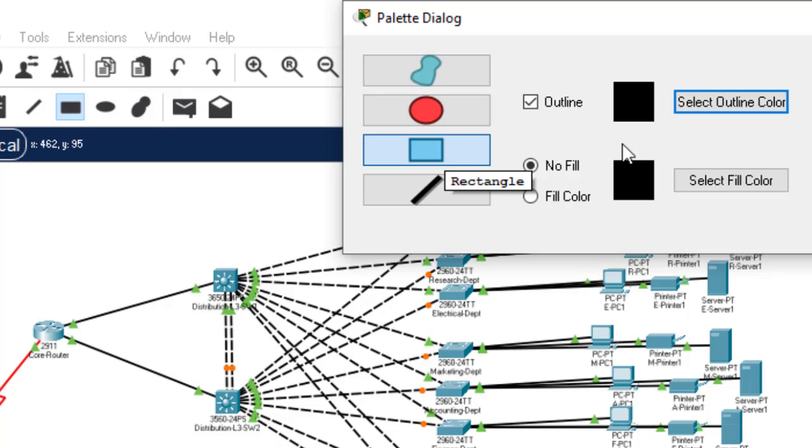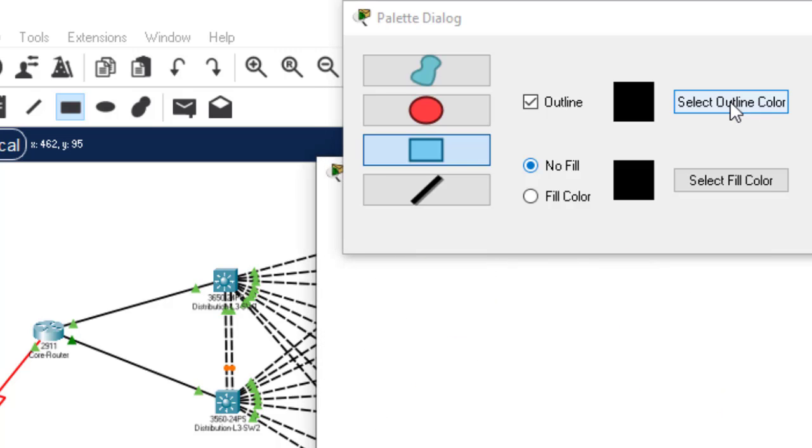For the outline, you can use the outline to have the boundaries. If you don't want it to fill the background color, it won't. If you want it to fill, it will fill. For our case, we'll use an outline color: just click on select outline color and give it time, it will load.